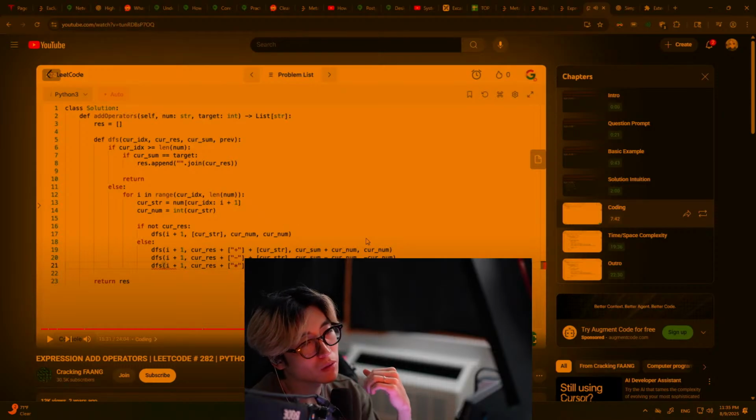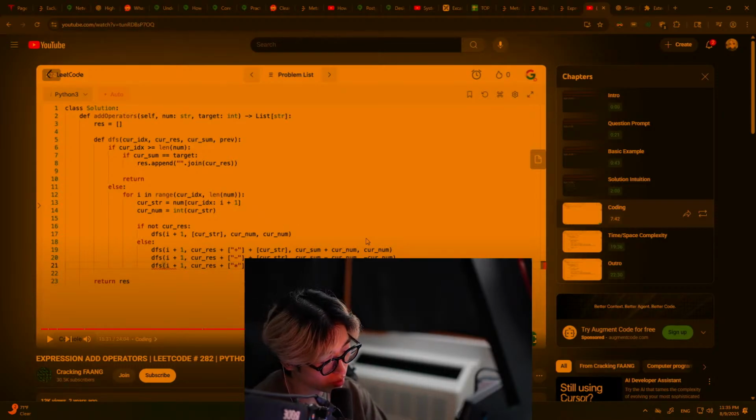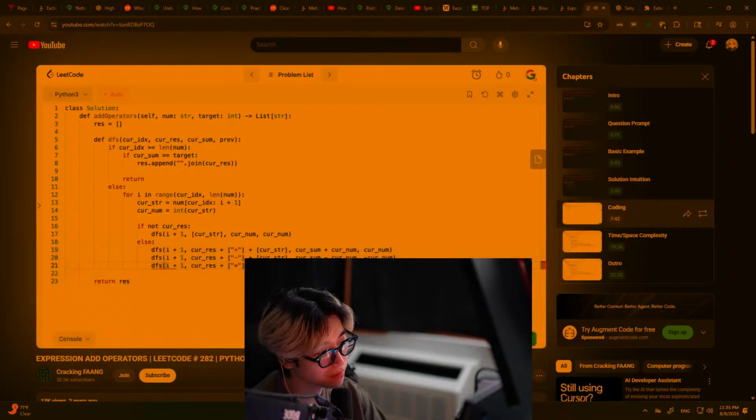Oh my god, it's this question like this again. That's right, because to solve questions like these, you need to undo anything you've done. And the way we're going to do that is we're going to say the current sum minus the previous value, minus prev, plus the current number times the previous value.